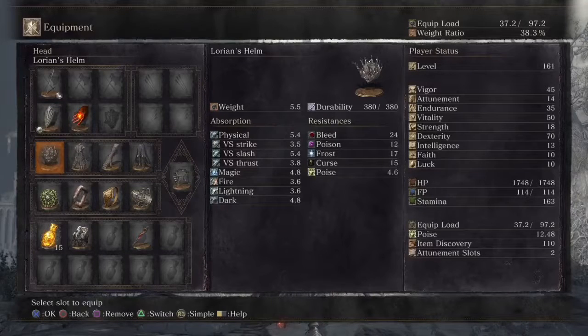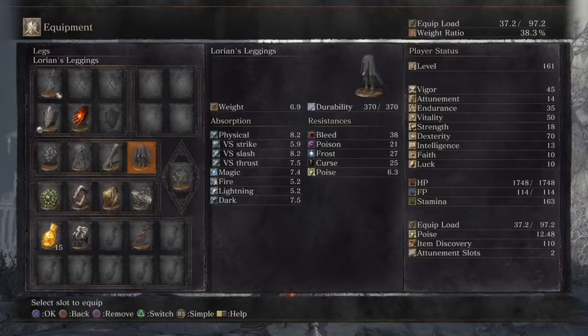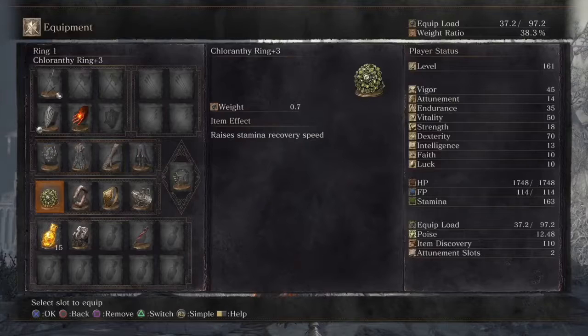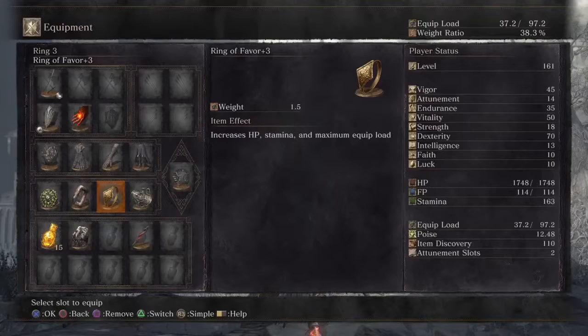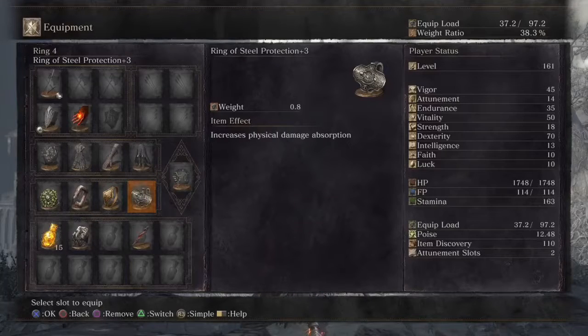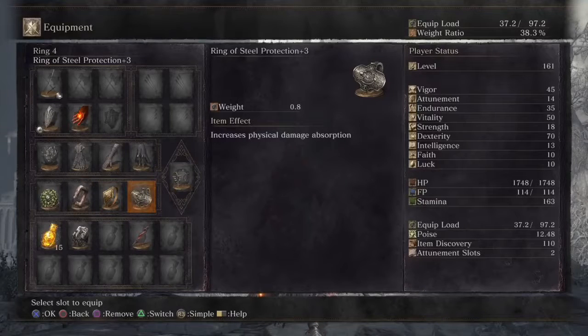The armor doesn't matter so much, but I currently use the Lorian's Helm, Carthus Coat, Undead Legion Gauntlets, and Lorian's Leggings. The rings are very important for this build. I use a Chloranthy Ring +3, Prisoner's Chain, Ring of Favor +3, and Ring of Steel Protection +3. These are very important, and make sure you do not forget them.